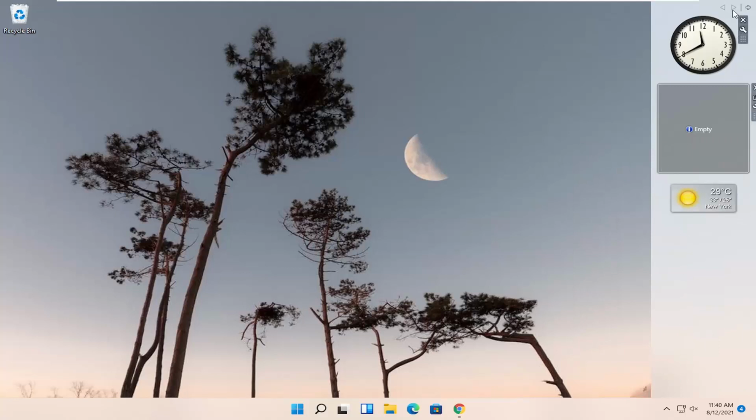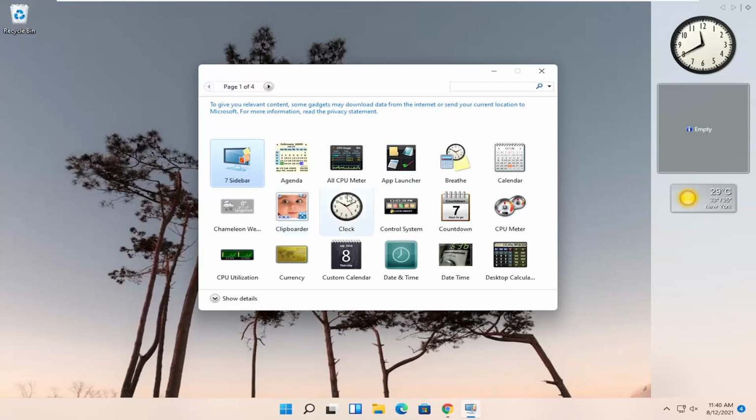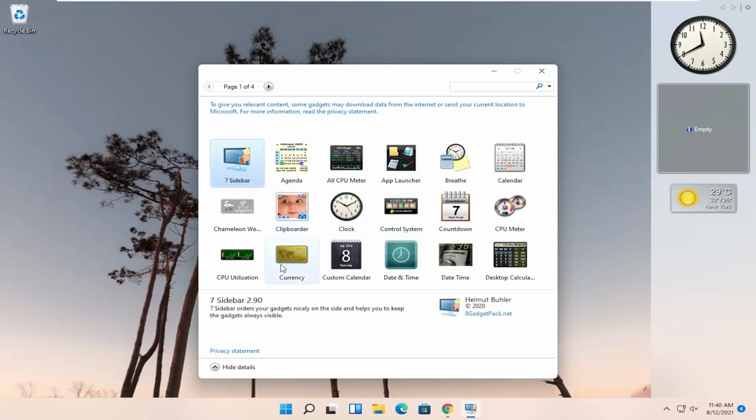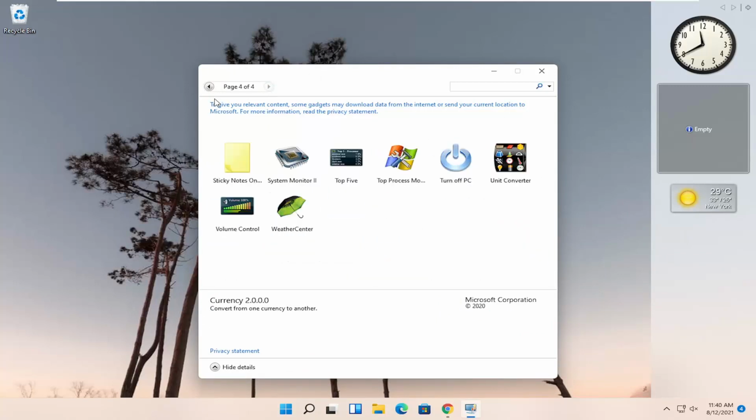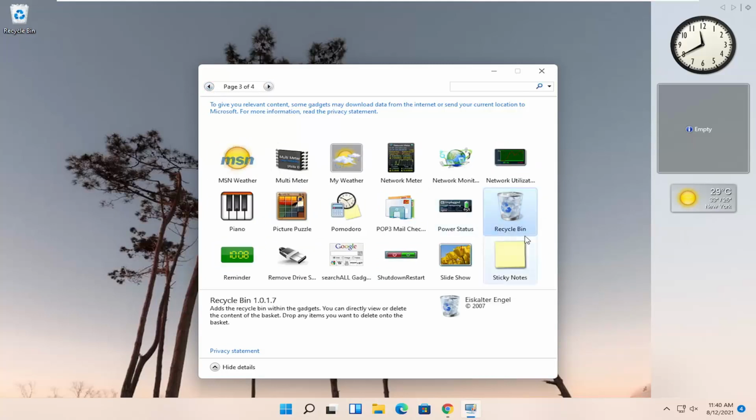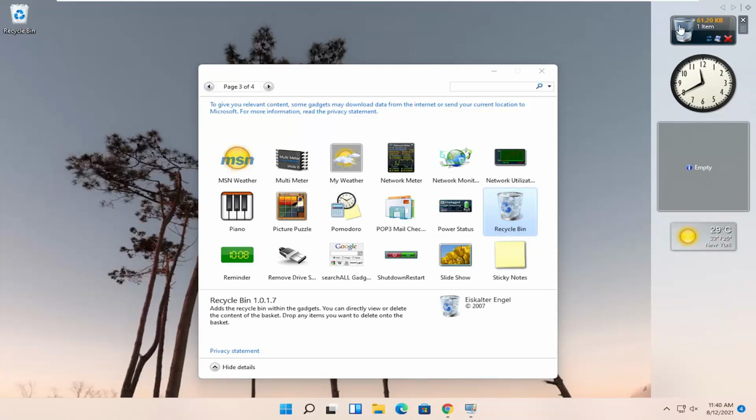And something else as well, if you click the little plus sign up at the top, you can add gadgets. And then like I said, you have a whole variety of different gadgets you can add. So pretty neat, and you can scroll over and see more pages of gadgets, of extensions. So pretty cool there. You just would select whatever you want to add and just double click on it. And you can see it would be listed up here.